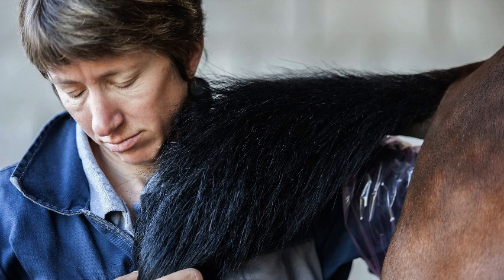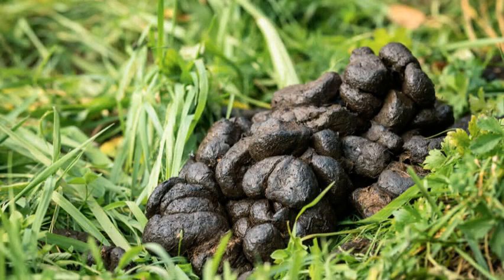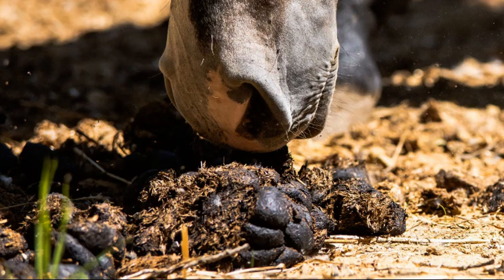If you've noticed unusual changes in your horse's manure — a watery discharge that's separate from solid feces, meaning they have a regular bowel movement but then there's that oozing of what looks like dirty water — you're not alone. Many of us have been struggling with this, and while it can be frustrating to manage, understanding the causes and treatment options is very much the first step toward helping your horse feel a whole lot better.